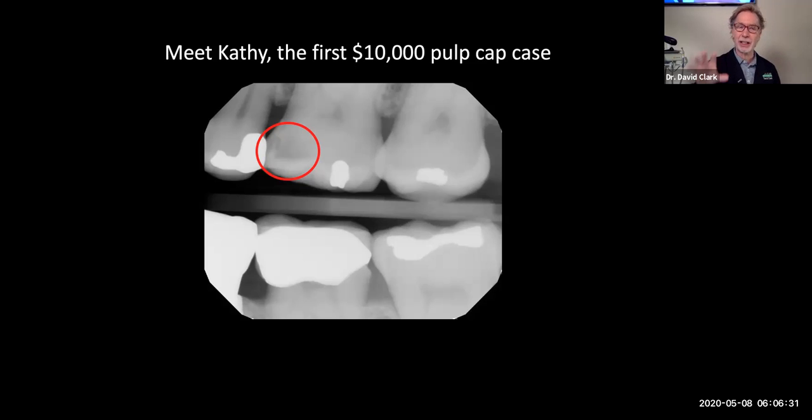So the question is, can I put this tooth into compression with an overlay and not have postoperative pain? And I said, we almost never have postoperative pain. When your patient comes in pain-free, they have an expectation of being pain-free the next day. Whether that's reasonable or not, I think I can provide that, and today I pretty much do.